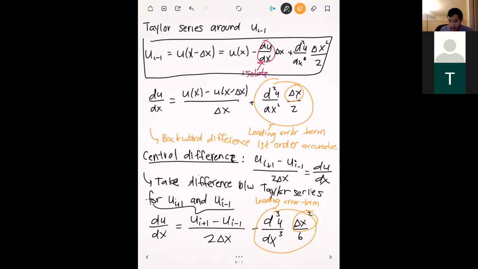All right. Let's talk about being second order accurate for a second. Second order accurate means that the error is going to go down according to the grid spacing squared.